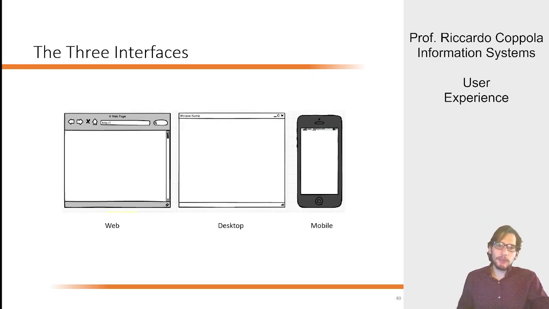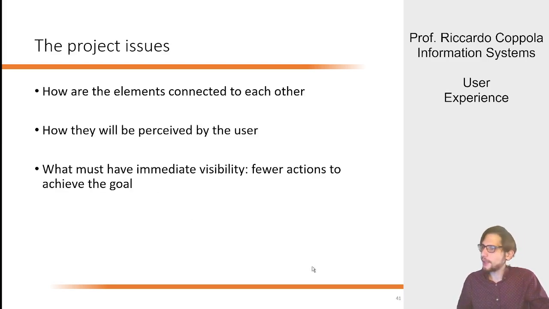In general, we will work with three different types of interfaces. We can work with web interfaces, desktop interfaces, and mobile interfaces. And in this slide, we already start to see the graphical appearance of the mockups that we will create. There are many issues in the mockup definition, so it is important to understand all the elements of my interface, how they are connected to each other.